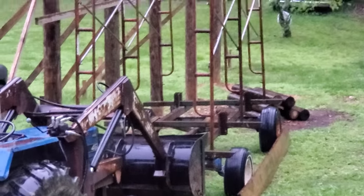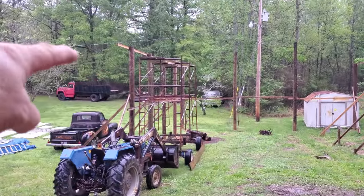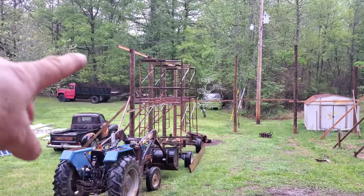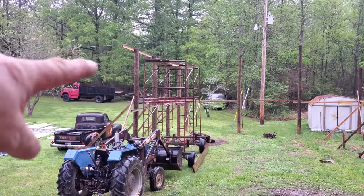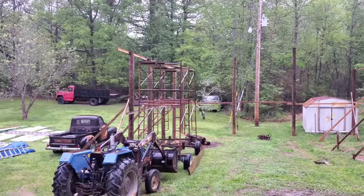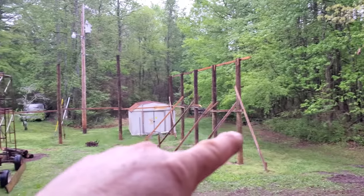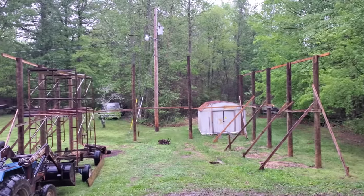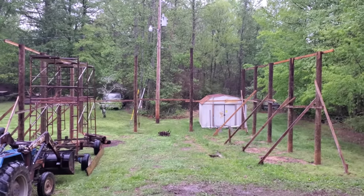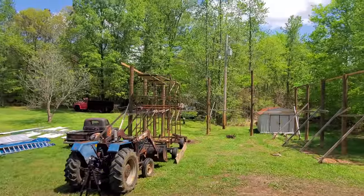I'll get it tomorrow. And that scaffolding has got little extensions that come out to the side. That'll help me out because I'm like 3 foot from the pole right now. Put them little extensions on there, I'll be just fine. So hopefully tomorrow we'll have sunshine. I'll get them poles notched. We'll move scaffolding over here, do the same thing. And then by then, hopefully my lovely assistant will be here with his crane truck, and we'll get all these trusses set.